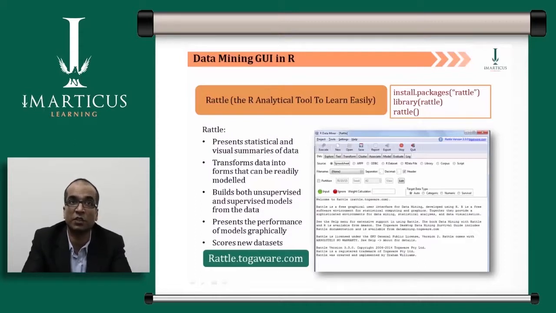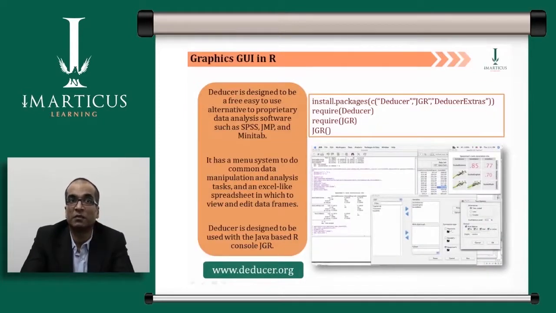One advantage of R Commander when you're using it as a graphical user interface is that R Commander would create the objects within your RStudio or your base R, whereas Rattle will not write these objects in your base R or your RStudio. So whatever you're creating over here just remains over here. You cannot access these objects in your base R or RStudio. So, one caution. Rattle presents a host of menu-driven functionalities wherein you don't have to write the code. You can just use a click approach. The base editable version of this software comes from rattle.togaware.com. Those are the developers, and they have listed this on CRAN, so you can download it from CRAN.